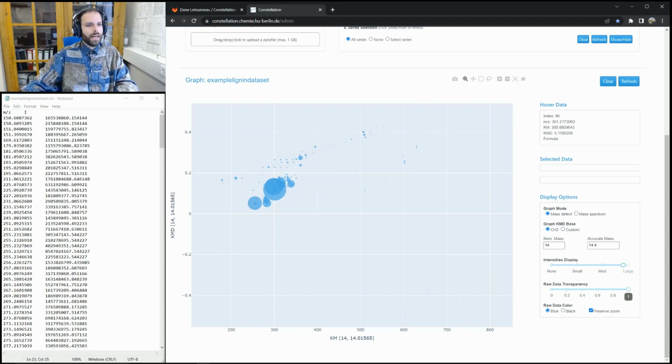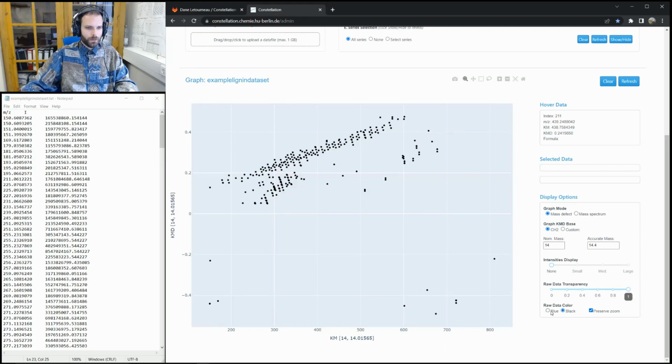So this can be useful. Again, it's just another data layer, and sometimes it's not useful at all to add that complexity into the mix, especially if you're looking at a much bigger raw mass spec file, or you have a bunch of series that you found with Trend Finder, and it's a very busy screen. And then we have a transparency option. If you have a whole bunch of series information, which you'll see later when we use Trend Finder, it's really nice to be able to fade the raw data into the background a little bit while you focus on looking at the series that have been found. You can change the color of the raw data between blue and black.